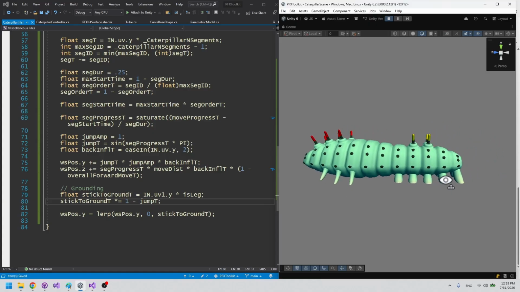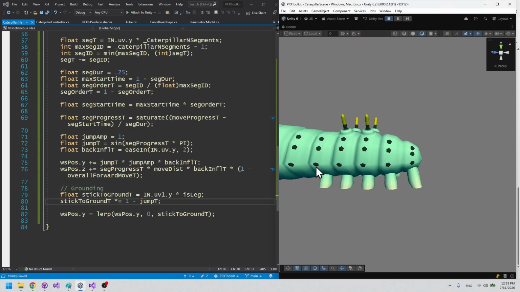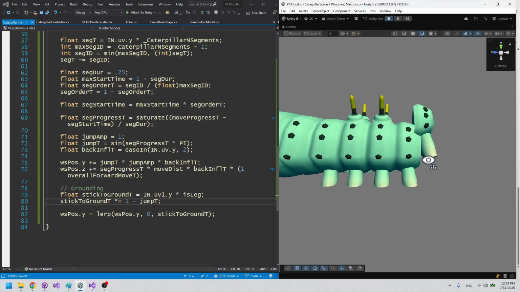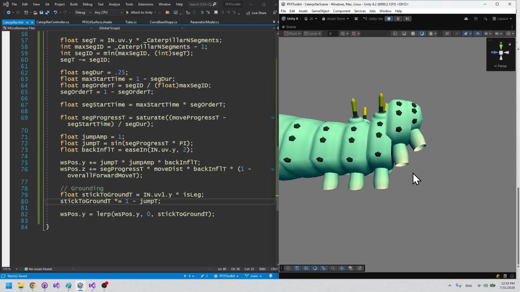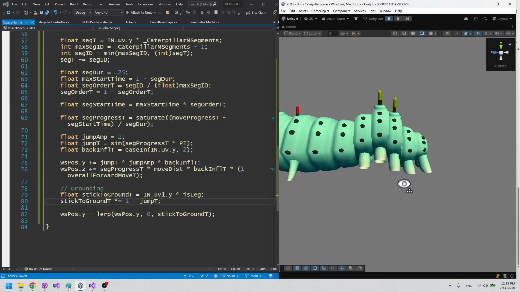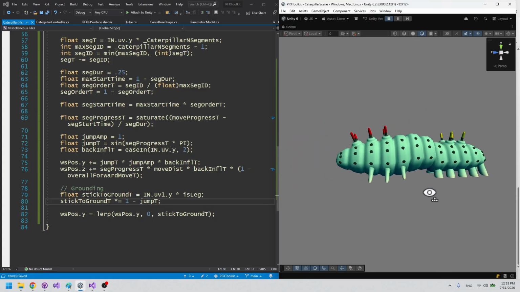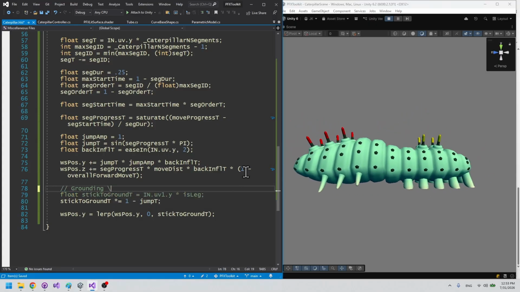And now the thing that I want to change at this point that's most obvious to me is as this is lifting off at the back here, this hind leg at the very back is getting really long. And this one seems to be getting long too, because it has to move a longer distance to get to that ground plane. So we can cheat this in the vertex shader.